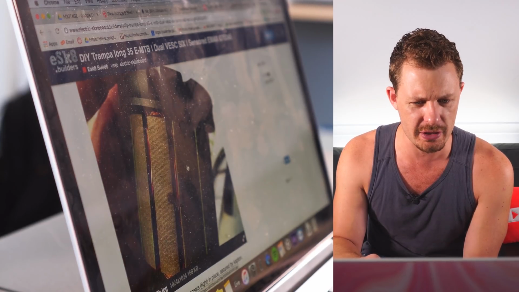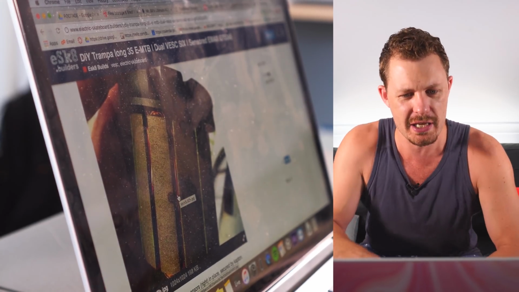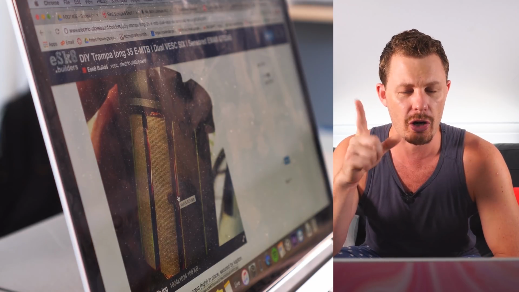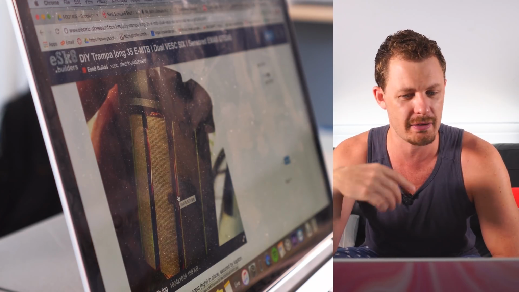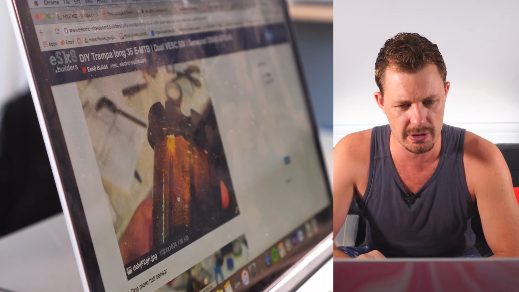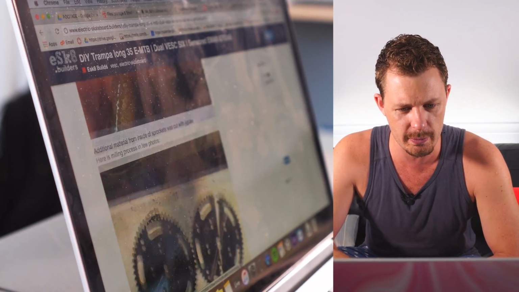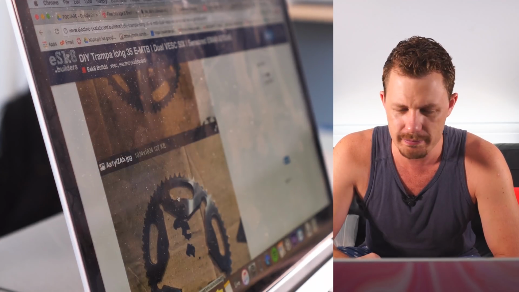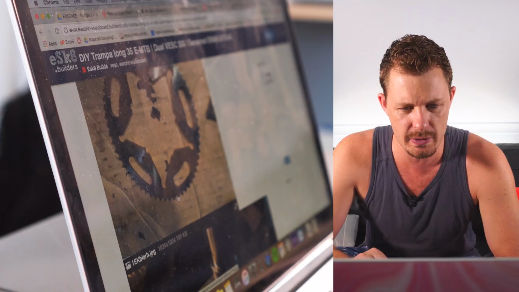That's pretty risky, guys. I wouldn't necessarily suggest doing that, because if you accidentally nick the copper windings in your stator, it completely shorts your motor out. So this guy, he's doing some risky stuff. I wouldn't recommend it. But, I mean, it looks like he knows what he's doing.